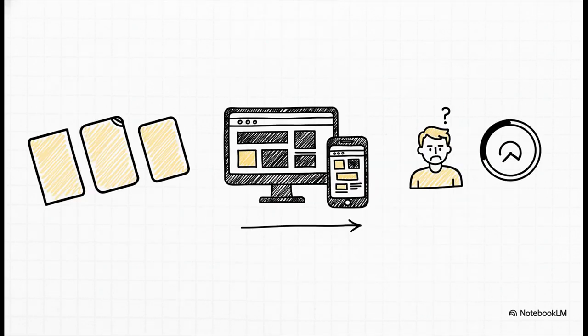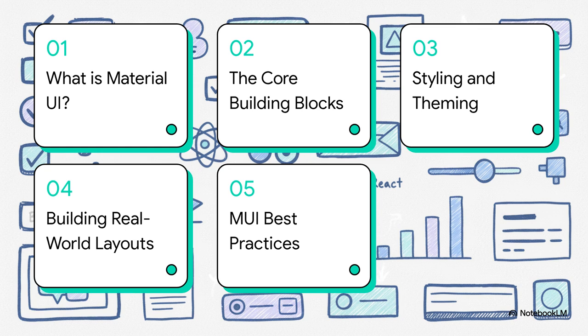Because all of a sudden, you're not just a developer, you're a designer, right? You're juggling design consistency across the whole app, you're making sure everything looks great on a phone and a giant monitor, and you're trying to do it all fast. That is a ton of work before you even get to write the code that makes your app special. But what if you didn't have to reinvent the wheel every single time? Well, that's exactly the promise of Material UI.